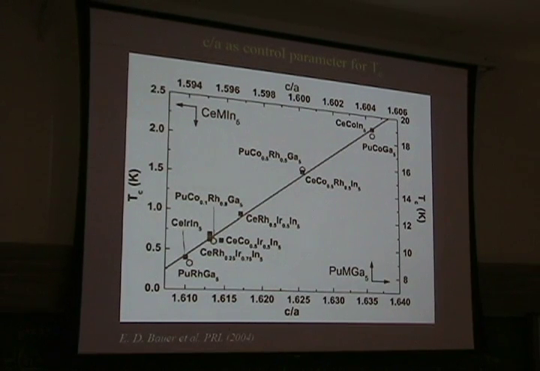So you might think that, well, once you have a characteristic spin fluctuation temperature, you can tune dimensionality and change TC over a class of material that has similar spin fluctuation temperature.